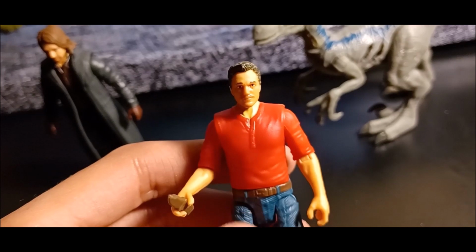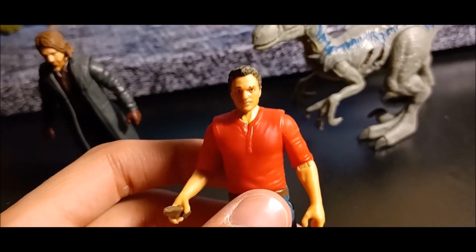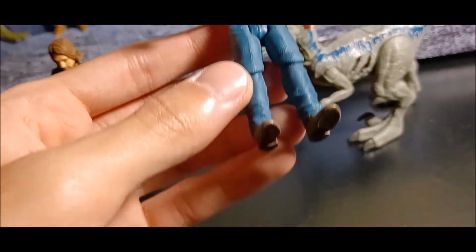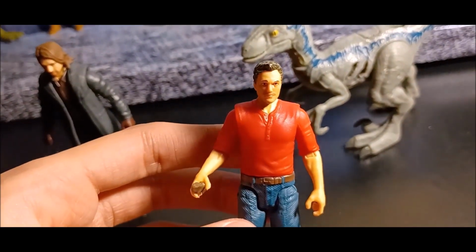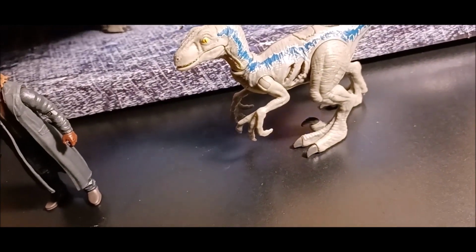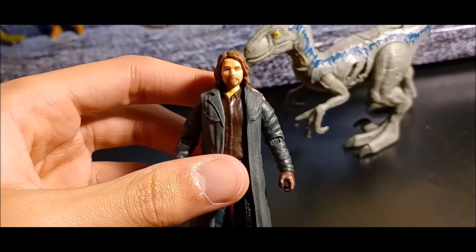I think it really does suit him. Although the red shirt should be a little darker because it's a little bit too vibrant. But other than that, it's really good. There's the textured pants. And basically, that's it. Just a repaint of the same figure you get in the beta set. So let's put him aside right there. And let's take a look at Rain over here, because this is a brand new character.